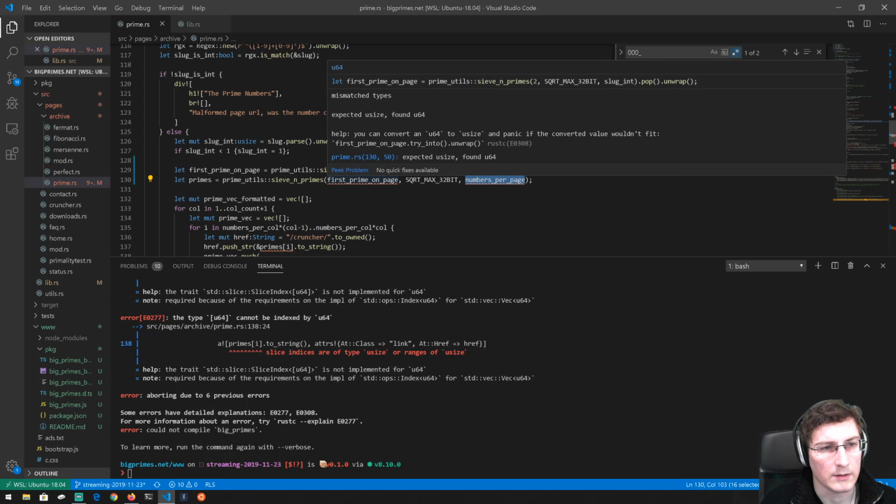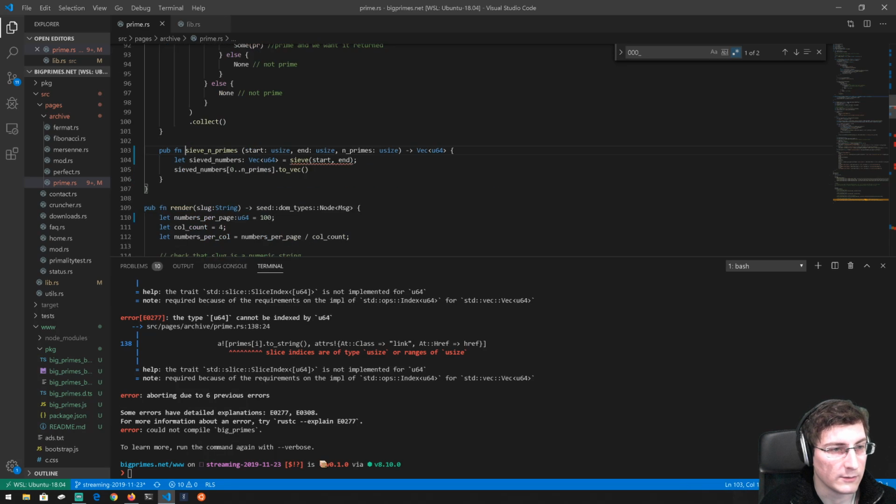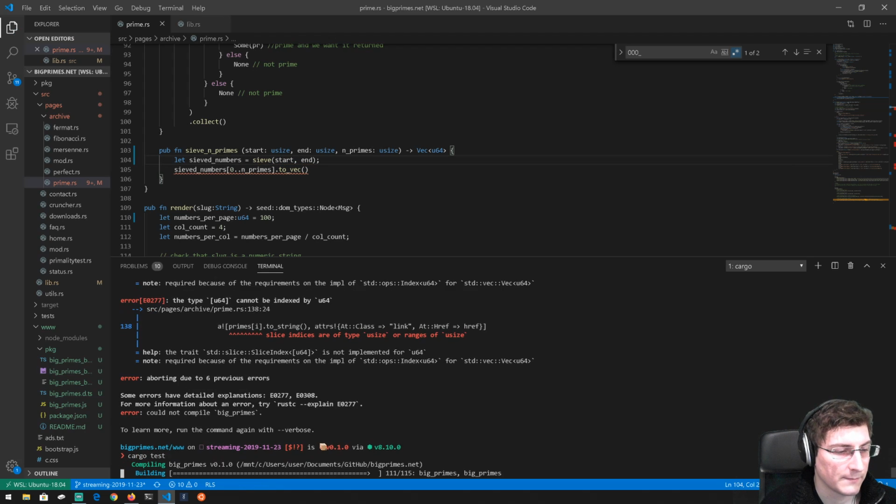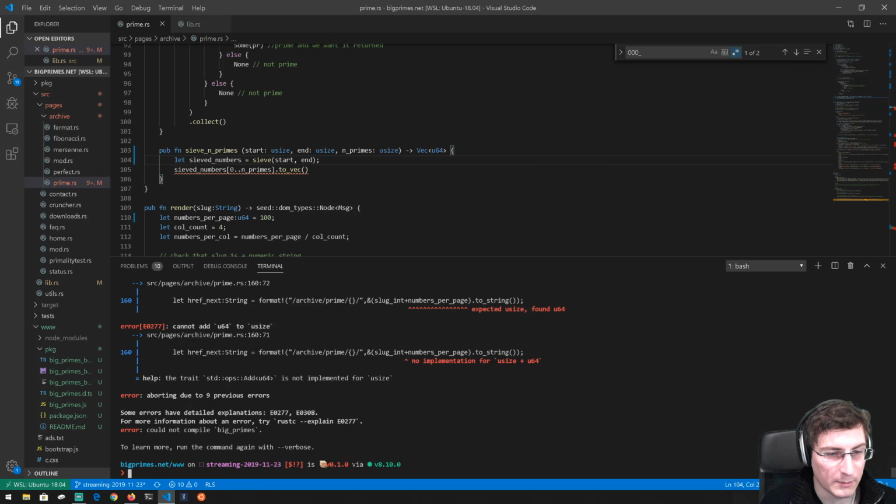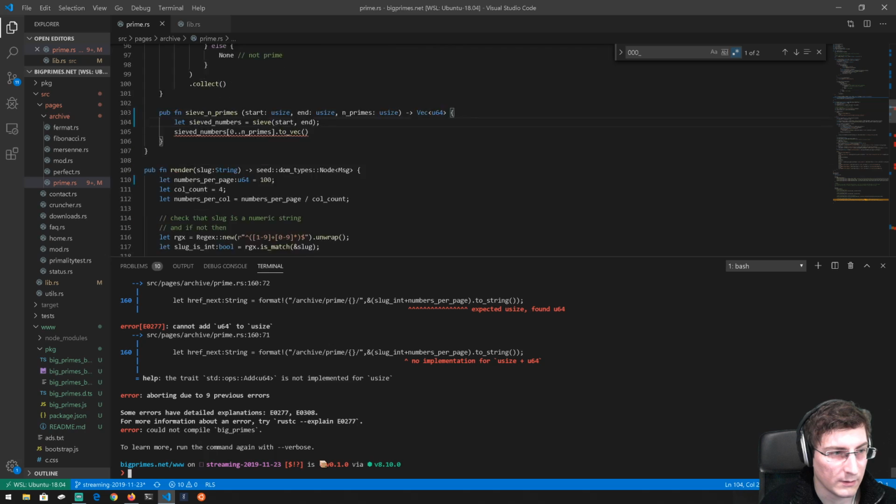Why is that erroring? So that's on about a U64 as well. So if I go here, usize, usize, usize, that specifies U64. Get rid of that. No implementation for usize. Line 160.